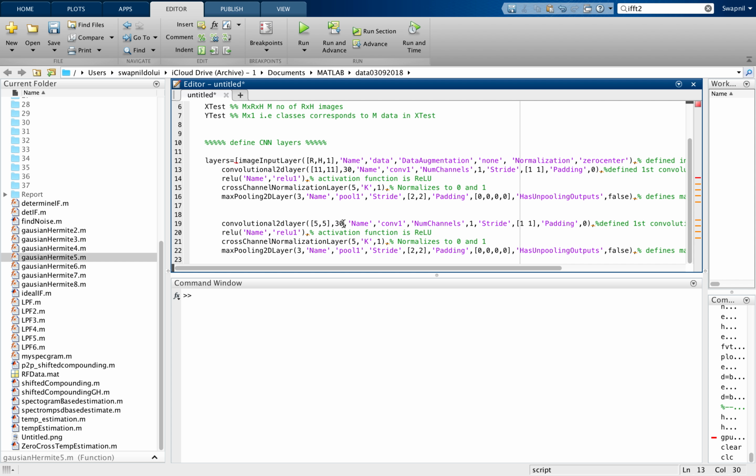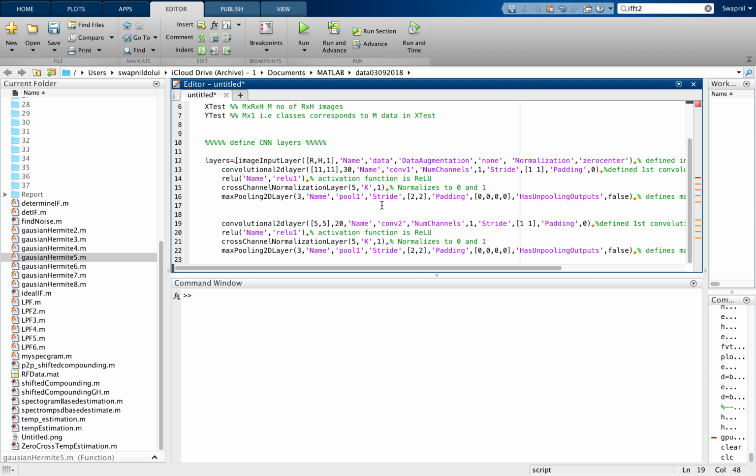Then the number of filters, we can keep it 30, or if you want we can reduce it to 20. Then the name, we'll mark it as the second convolution layer, we can't have the same name for both of them.